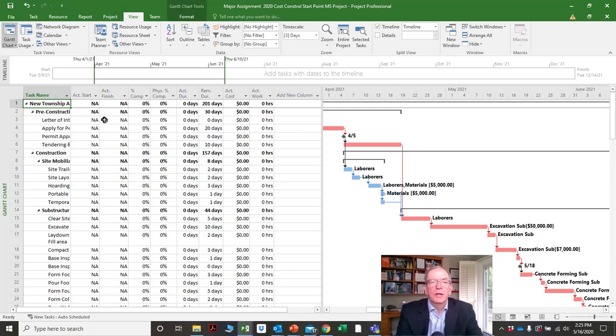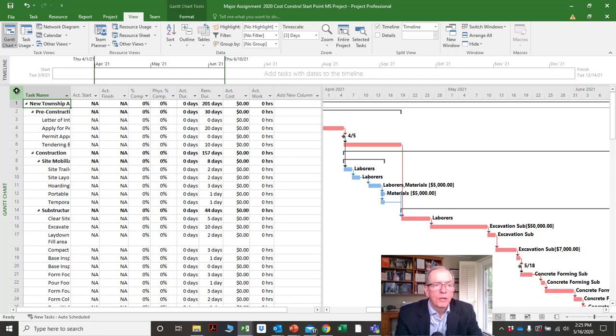Well, actual start and actual finish is pretty much what it says. When did we actually start this activity? So now, instead of planning, we're actually doing. That's the difference. One is planning and one is doing. So you only fill this out when you're actually updating the schedule. Stuff has happened. So this is really looking at what has happened and putting in actual time frames for the work that's been going on.